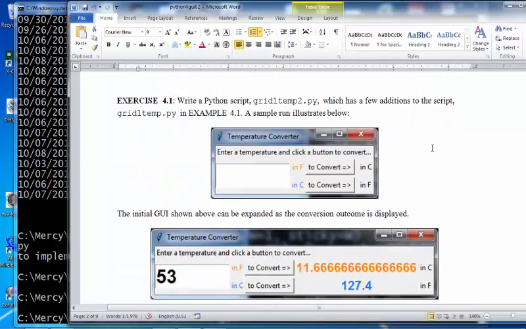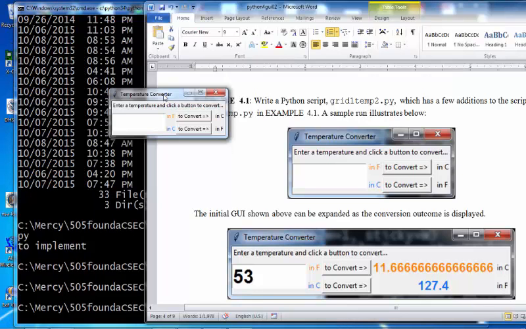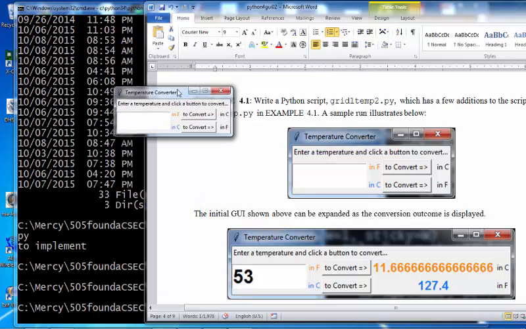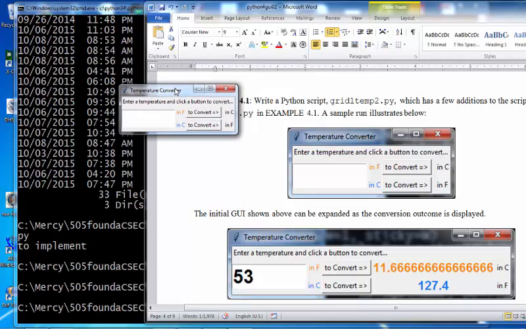Another extension here, grid 1 temp 2. Those who programmed it and tested it properly, this is another challenge. The program like this is a little bigger than the rest. If I put 77 degrees here, look at this. It's a big font, right?